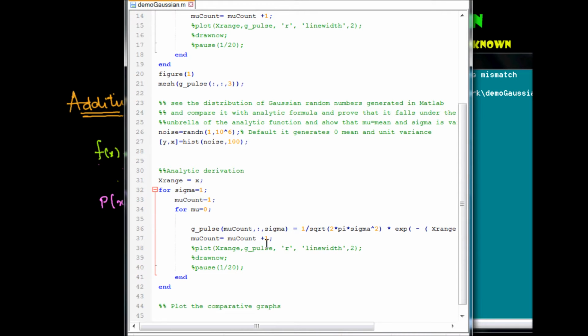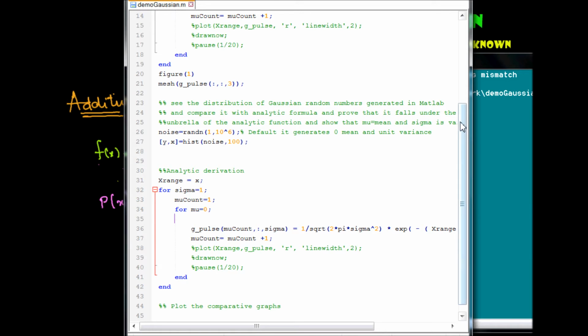Here the idea is that I've got sigma equals 1 and mu equals 1, so it needs to generate... okay, mu count is also correct, sigma also looks correct to me, histogram is also correct. So okay, the dimension mismatch, I think it has come from here.